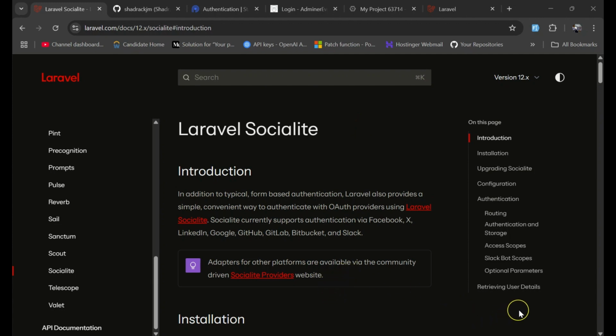In Laravel, we use the Laravel Socialite package to make this easy because the package handles all the complex OAuth handshakes behind the scenes. When your user clicks, let's say, login with Google or Facebook or any other provider, the package will direct them to that specific service provider for authorization. Once the user approves the authorization, the service will send them back to your Laravel application with a secure token. That is the main thing that is happening behind the scenes.